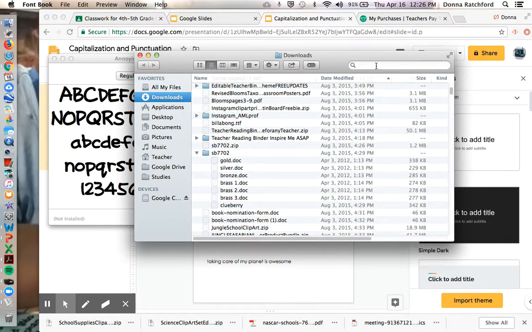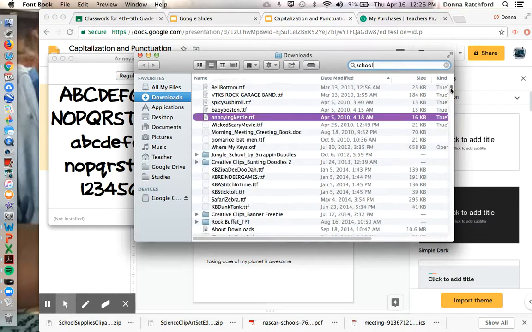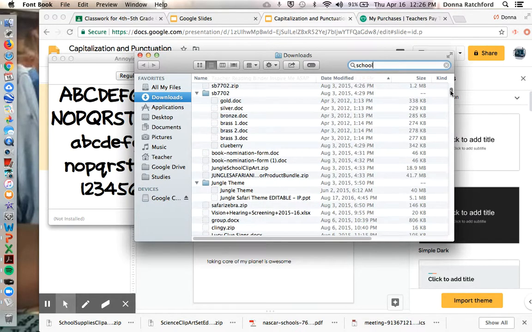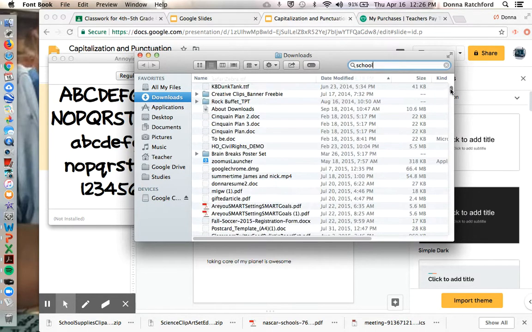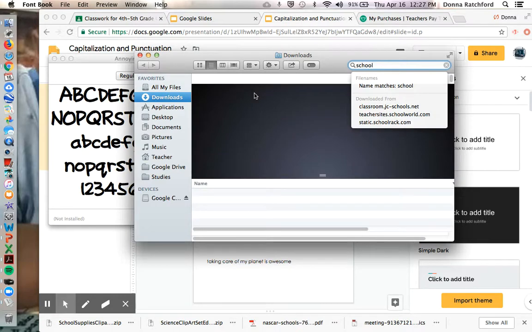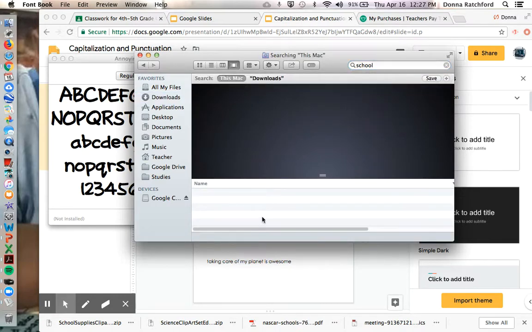Okay, my school supply clip art, so I'm gonna open that up. For some reason it's stuck. My computer is kind of, all right, this is doing what it wants to do right now.